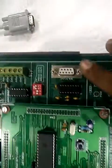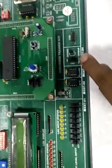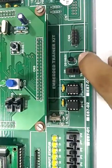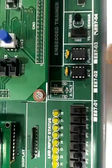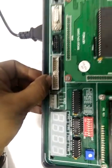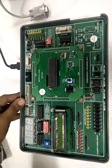RS232 serial port for communication between PC and this trainer for downloading the code. Then other temperature sensor DS18B20 which gives floating point of the temperature. Then RTC and I2C ROM. It has 26 pin FRC connector for connecting external peripheral applications such as temperature controller, light controller, TLC, stepper motor, etc.